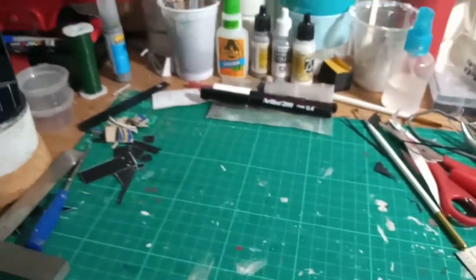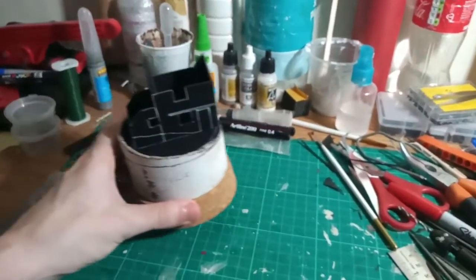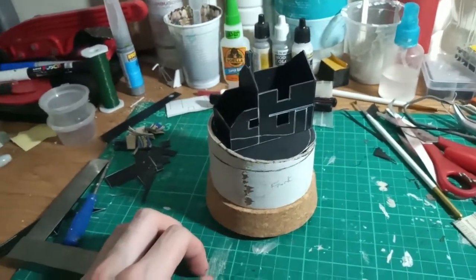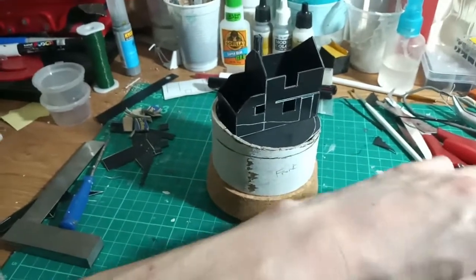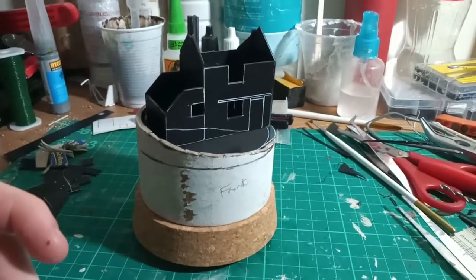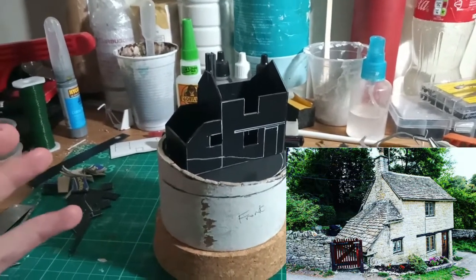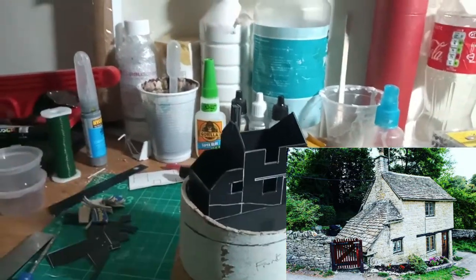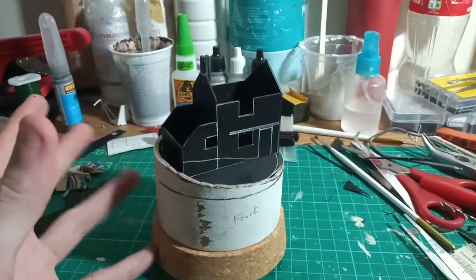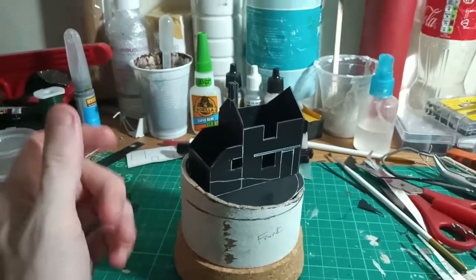Now my other project that I'm starting in between waiting to start my next commission is this little piece, which is actually a small house that I thought would be really nice to do. It's from the Cotswold village of Bibury, and I've looked up loads of references that I've got on my laptop set up to use to make this. But fundamentally a tiny house is a tiny house, modelled in that way.